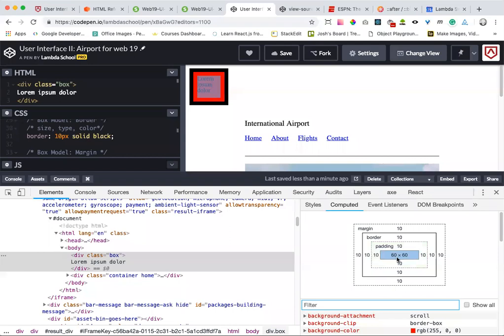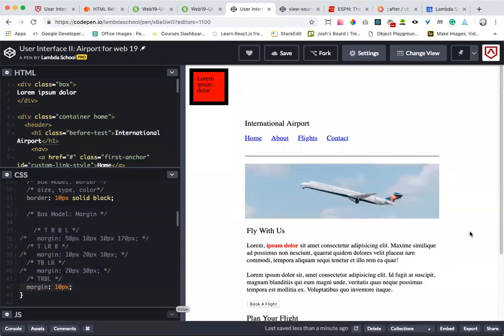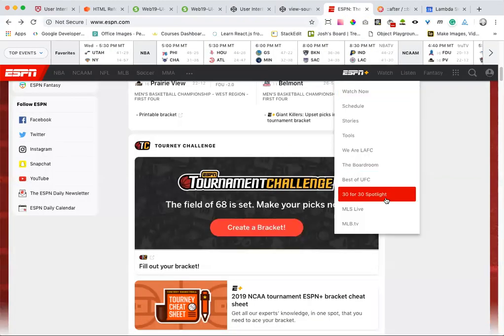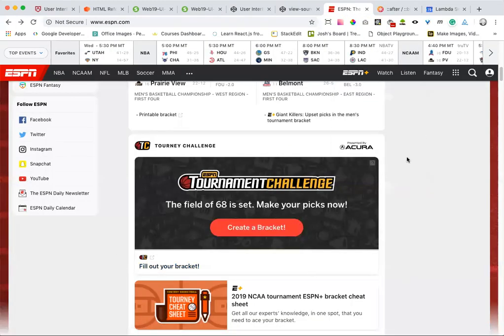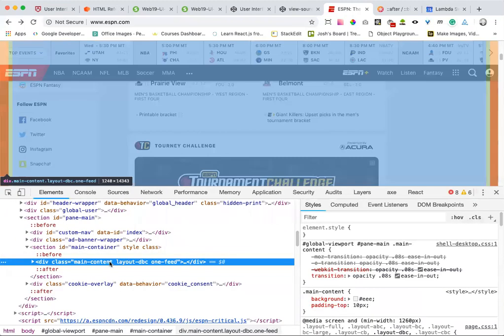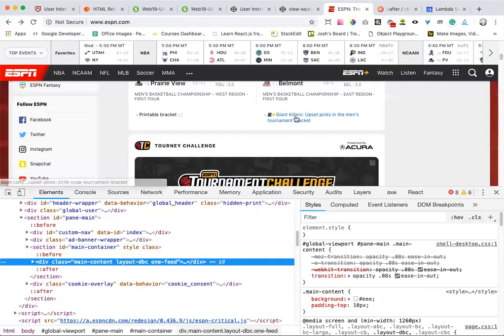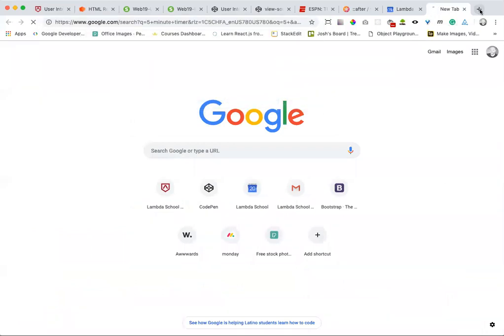So helpful. Okay. So what I want you to do is go to your favorite website or a website that you frequent. I want you to take 5 minutes and poke around in that website. I want you to right click on it. I want you to try to mess around with the website with our inspector tools by using the box model. So go for 5 minutes, pick out your favorite website, and start pushing things around using the box model. I just want you to see it in action. 5-minute timer, ready, go.